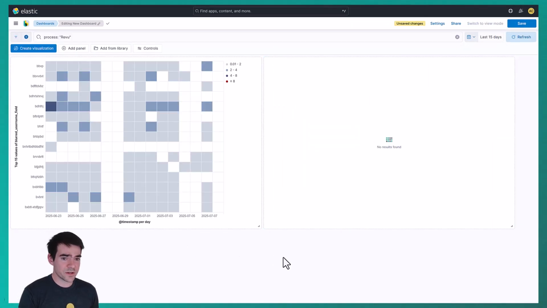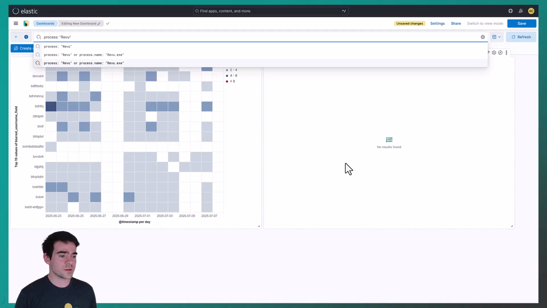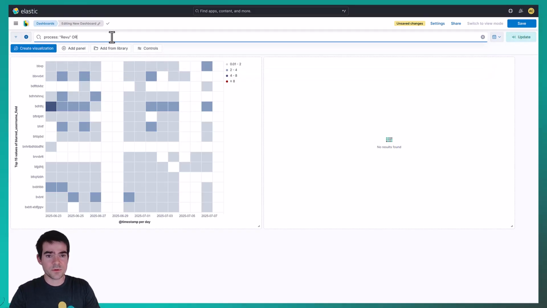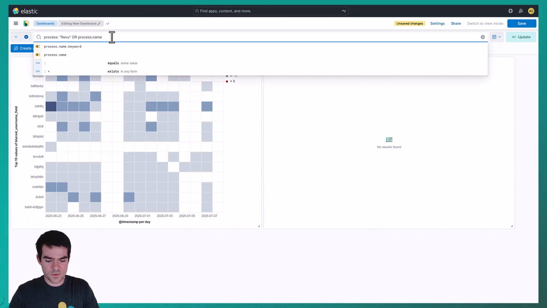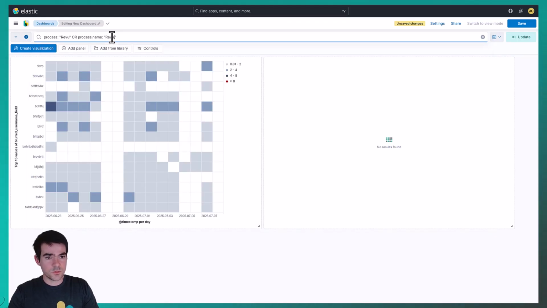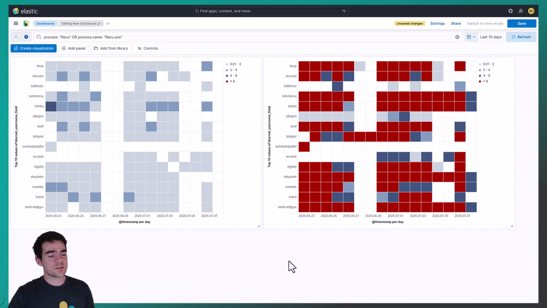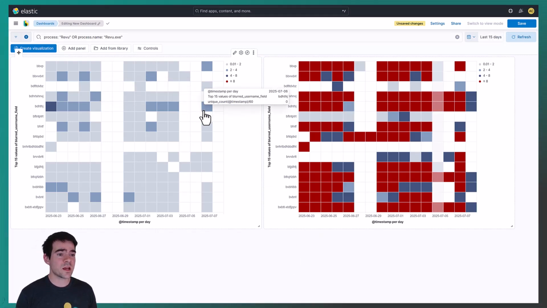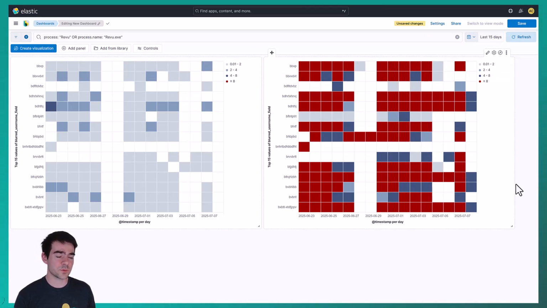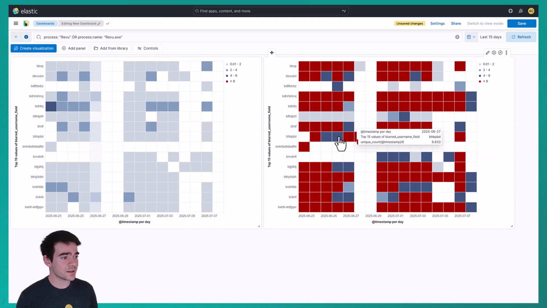Now, why are we seeing an error here? That's because on beat log or the log data view, the value for the process is called process, whereas in metric beat, that value is called process.name. So all we need to do is type in or process.name equals to review.exe. And there you have it. Now we're seeing across the last 2 weeks how much time people spent on Bluebeam actively engaging with the application versus how much time the app was running in the background. Here we have an instance of a user leaving Bluebeam running over the weekend.